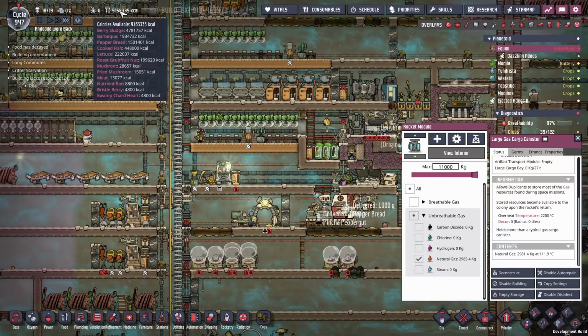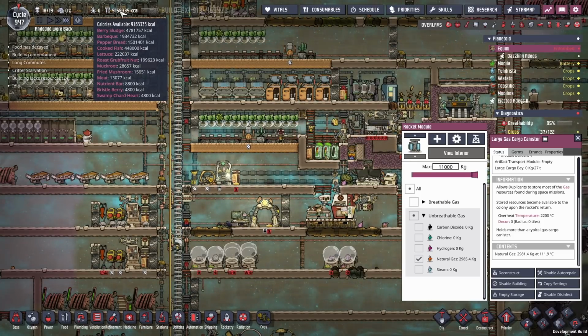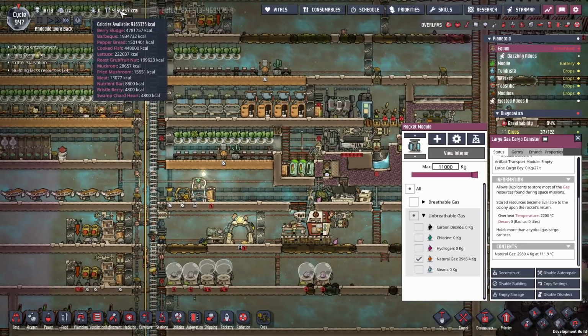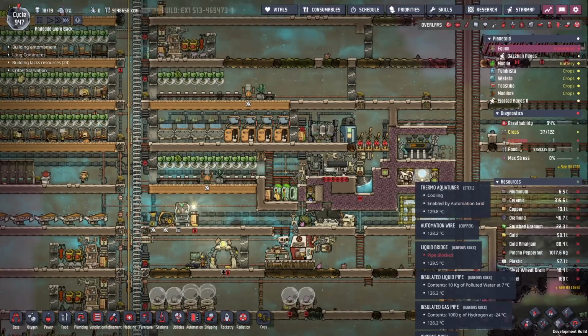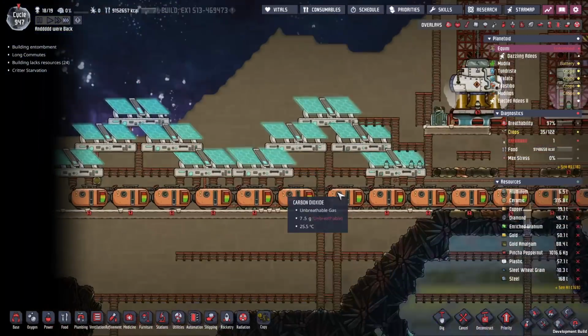Food wise, we now have 1.5 million pepper bread, 1.9 million barbecue, and 4.7 million berry sludge. Yeah, we got a lot of food. We got an awful lot more food than we actually need, but, you know, that was sort of the goal.